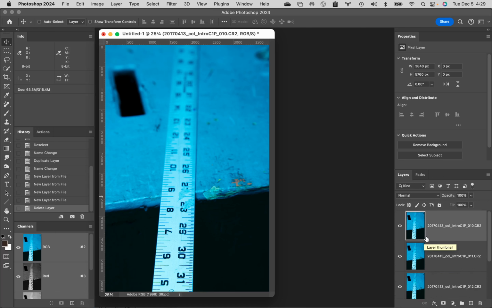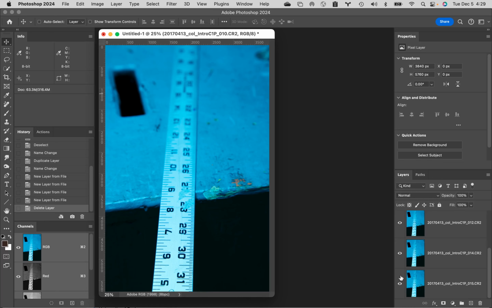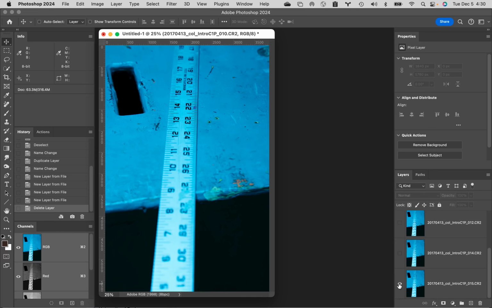But if you take a look at the top layer, the one that's most visible to us, you can see that the 31 is in focus, but the area that's back in there is now completely out of focus. If you scroll down to the very bottom of your layer stack, hold down your Option key and click on the first image, you'll actually see that the area back there is focused. So what happens in this focus stack is that I started the image with the one at the very top. I focused on the 31, and then I just worked my way back and shot picture after picture after picture.